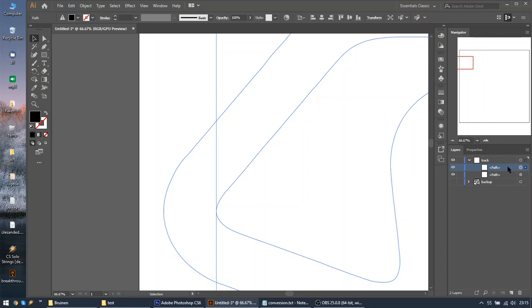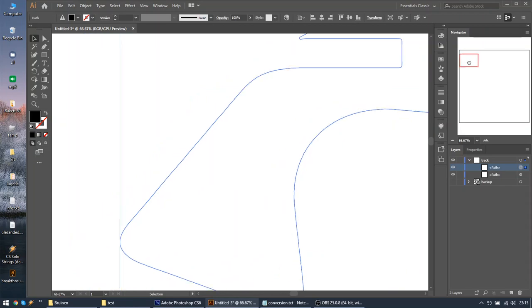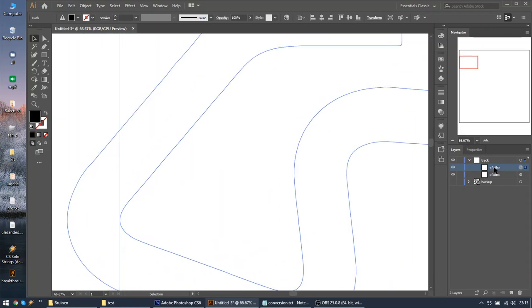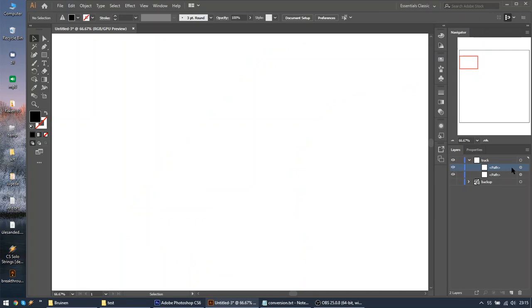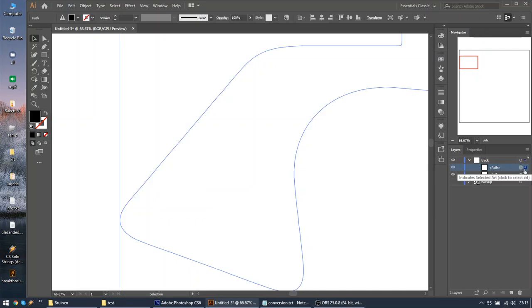Okay. Right now we have the inside of the track. The path for it is above.